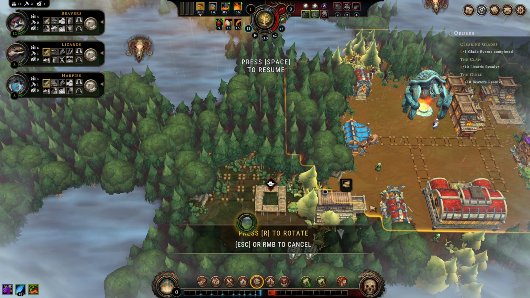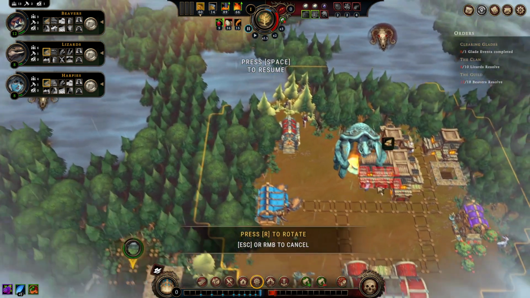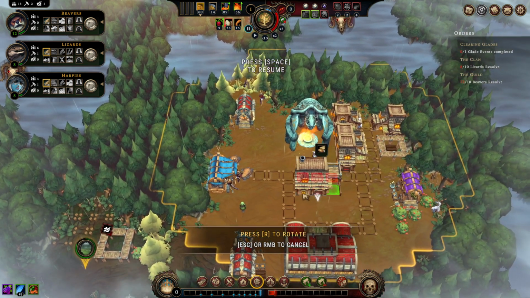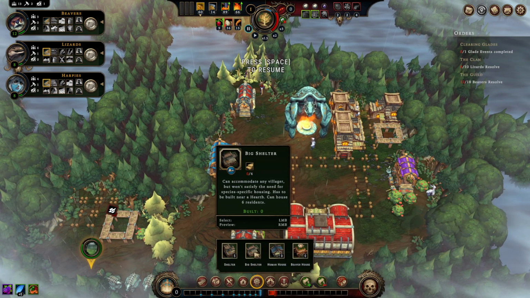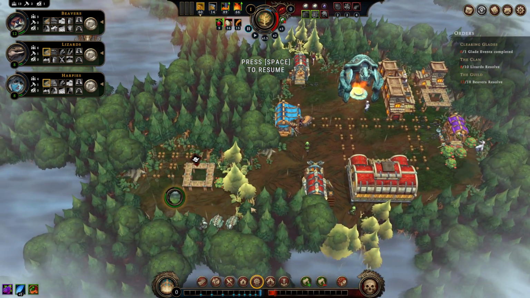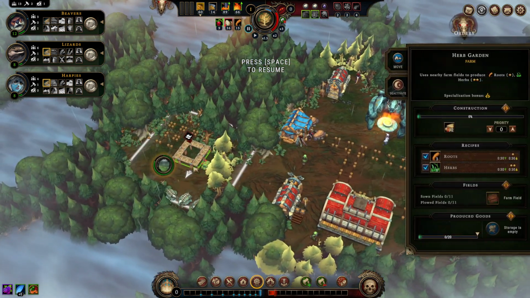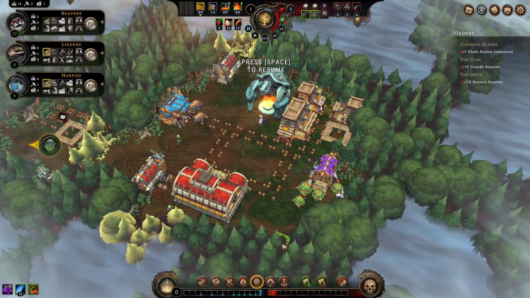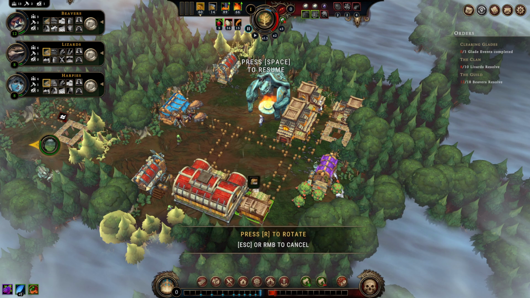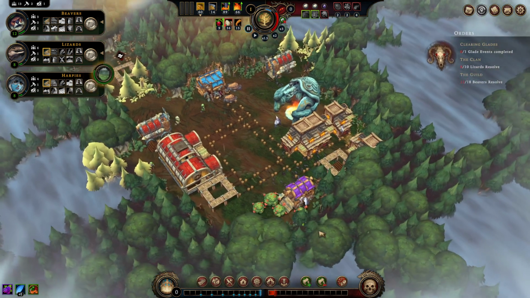Okay, so the big shelter. It's the size of 1.5 normal shelters, but it accommodates twice as many residents. It does cost planks, though, which is harsh. The herb garden, or the farm, also costs planks. So we're going to have to get our crude workstation up really early. I'm just going to put it down here. We may move it later.